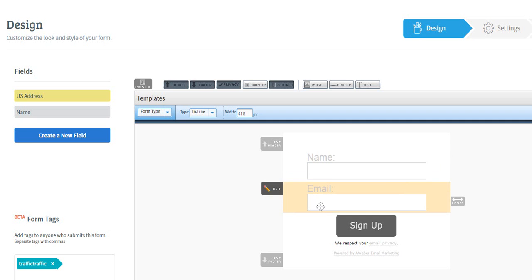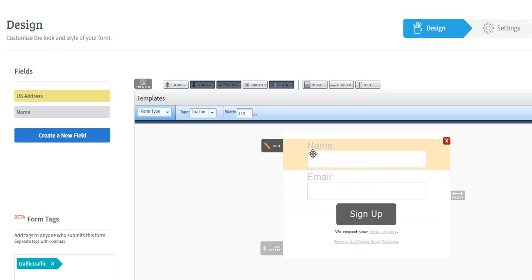The next thing we want to do is get rid of some of this stuff here. We really don't need it. We don't need the header. We don't need the name, and to be honest, you can leave the name and email if you want, but you really don't need it. As a rule of thumb, I've been doing this for over 7 years now, 8 years, I believe. The more stuff you have on a capture page, the more noise, pictures, videos, whatever, the less conversion rate. In other words, less people will give you information if you have more stuff.